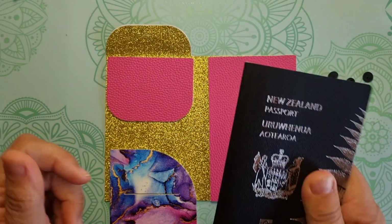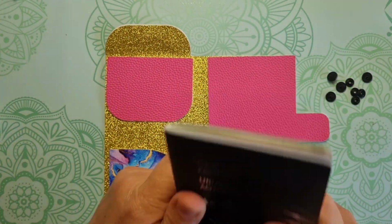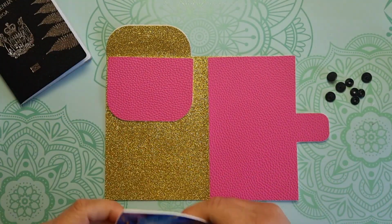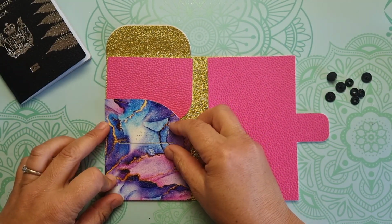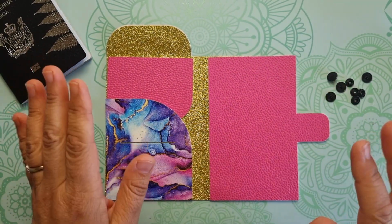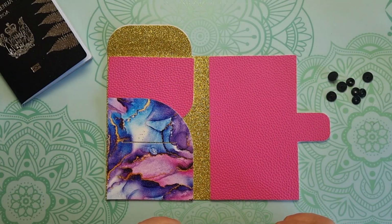I've designed it to fit American size passports, which are exactly the same as that New Zealand one or Australian or British, because I understand there is a standard now internationally for passport sizes, and there is a little bit of leeway with this. Okay, so the first thing you want to do is put on your snaps.